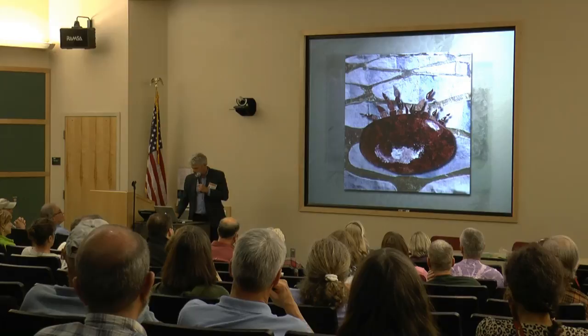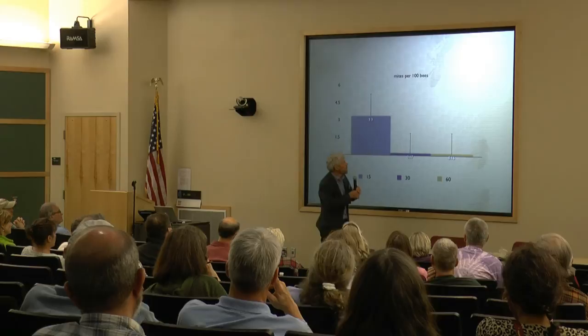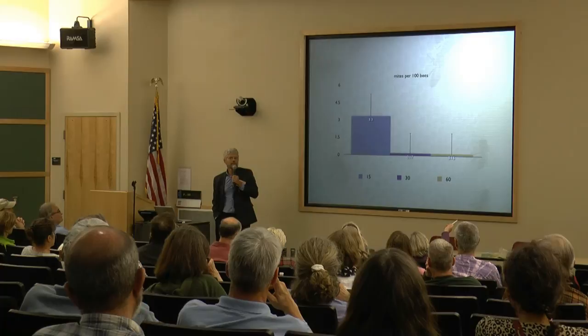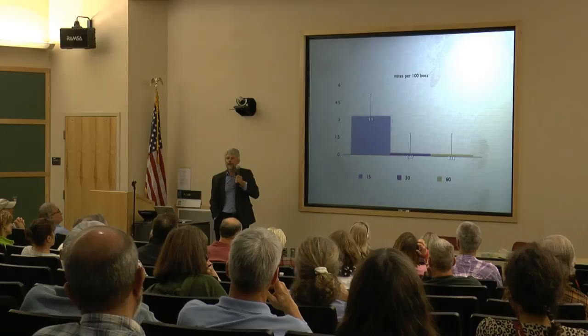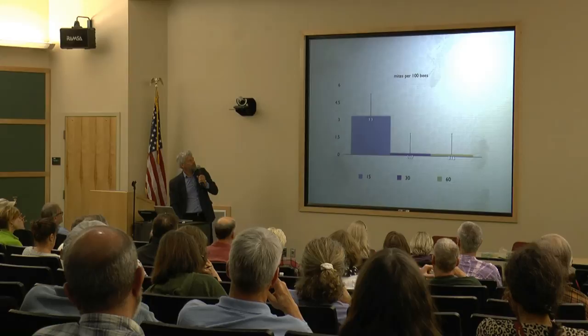Right, we're interested in mites. From here on, the bars go from 15, 30, and 60 across this x-axis. There is a big variation in these data, but the trajectories are really nice. We have a decrease in mite levels by orders of magnitude as polyandry increased from 15 to 60. My PhD student, Brett, is, as we speak, replicating this work in Athens, so we're going to have two sets of data to compare on both sides of the Atlantic.